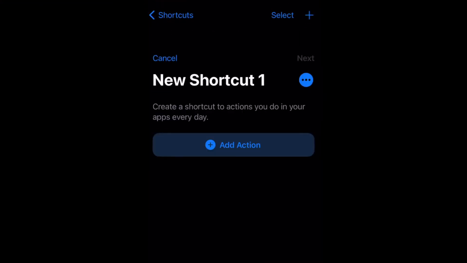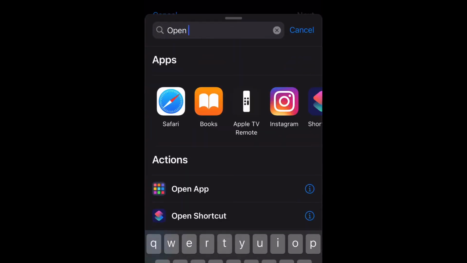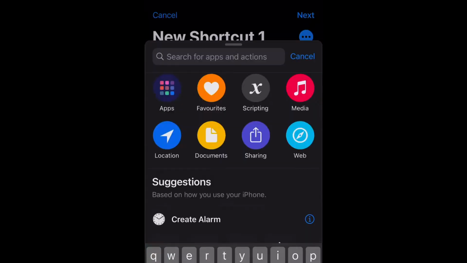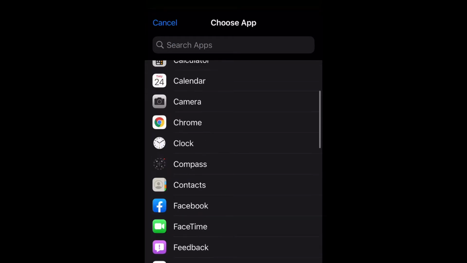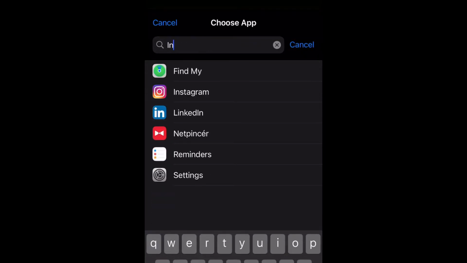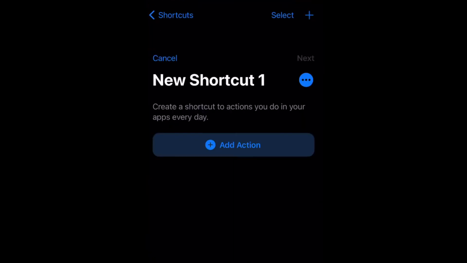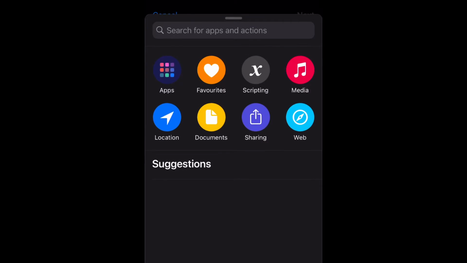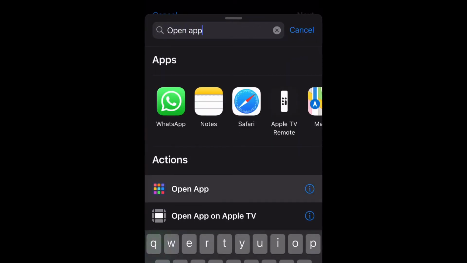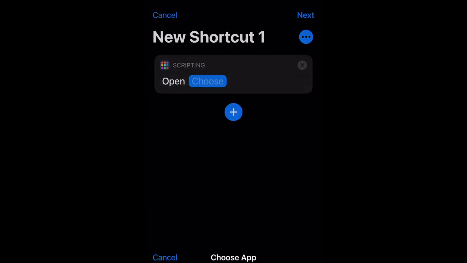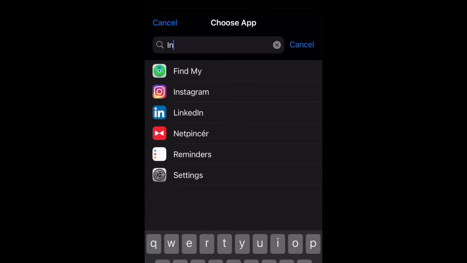The most important part of your customization: you go into your Shortcuts app. It's an inbuilt app which comes with your phone, unless you have deleted it, then you may have to reinstall it. I know this portion was a bit fast, but I'm going to take you through again in just a second. Click on the plus sign in the top right and then select Add Action. Then you type in Open App, and under the actions you see an Open App section. You select Choose, and the apps that you have pop up, and you choose the app you want to start customizing first.